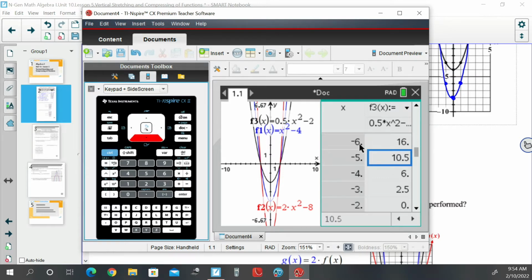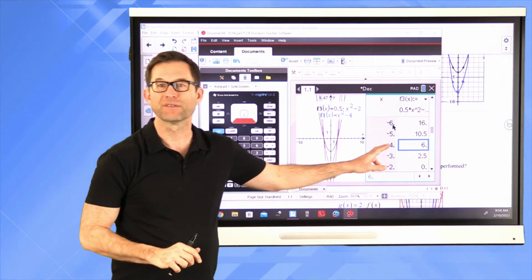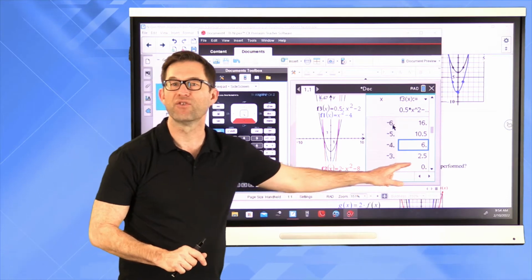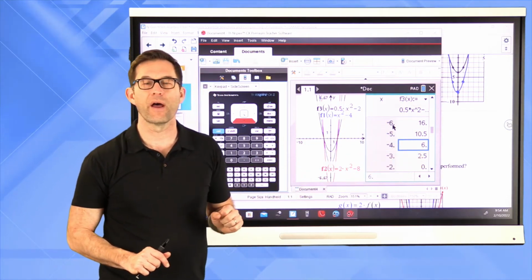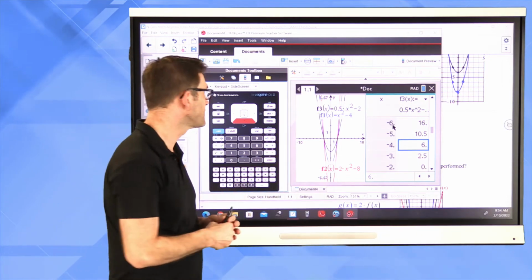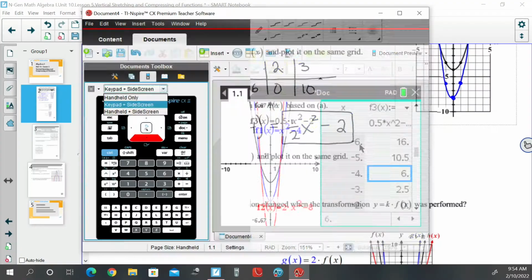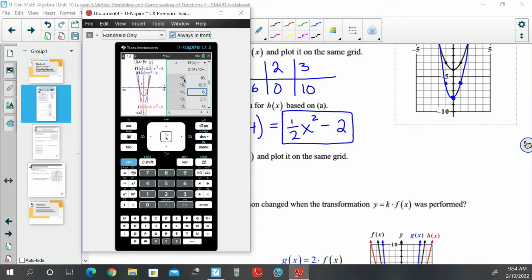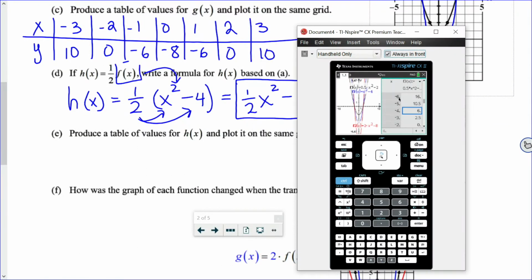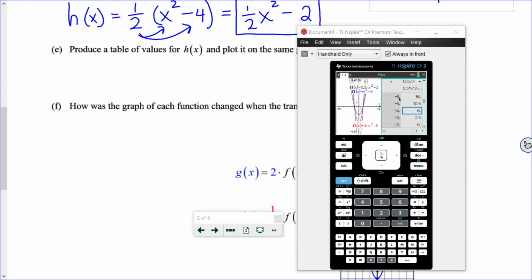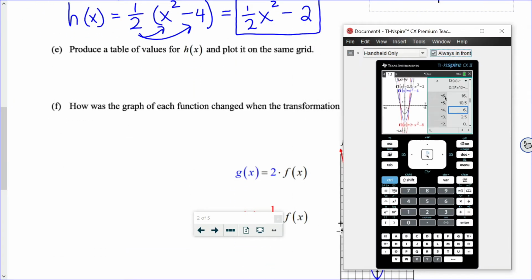I'll start here with -4, 6, and then I'll probably put in -2, 0, etc. All right, I've got my table of values again for f3, which is the same as h of x. Again, pardon me for having to go to the small screen. It's just what I have to do in order to keep the two on the same screen. Let me move this up a bit and move this over a bit.